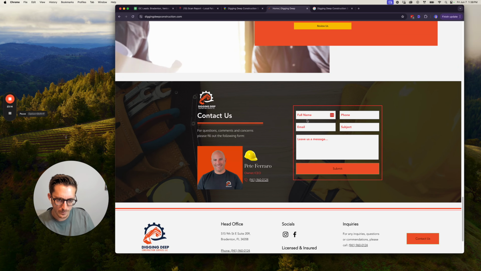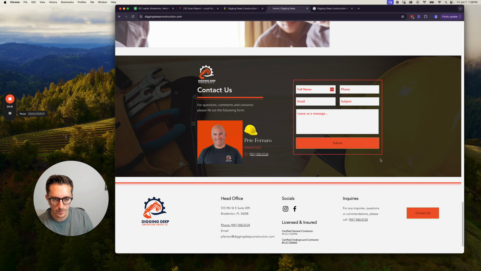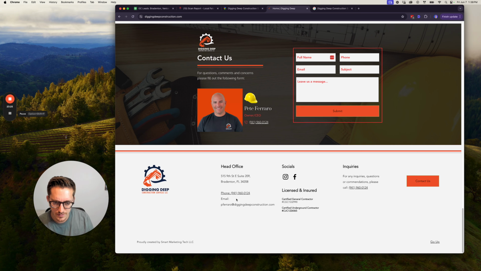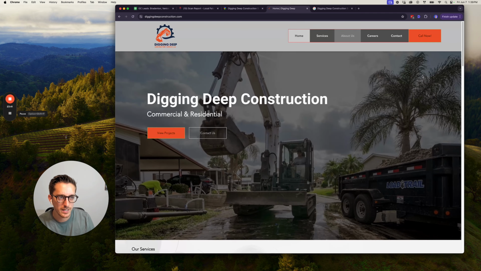Okay, they have the form. I would put the form up here. Again, that's how you get people to fill out the form. One tip just for Pete, there's no CAPTCHA on this form, and your email is listed in plain text. So Pete is getting a bunch of spam emails and spam form fills by robots and people that come to his website to do this. So a CAPTCHA here and removing this would really help. The phone number being visible is fine.